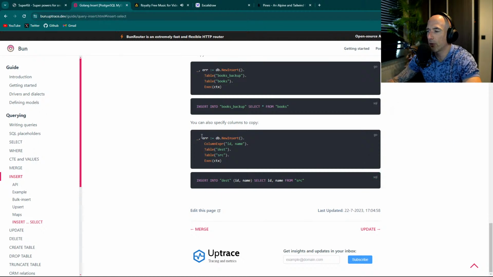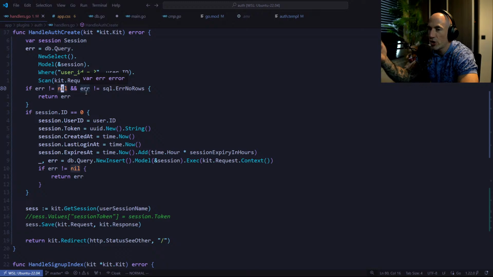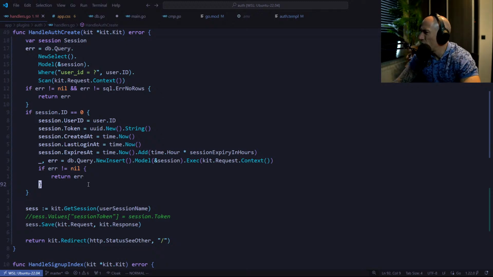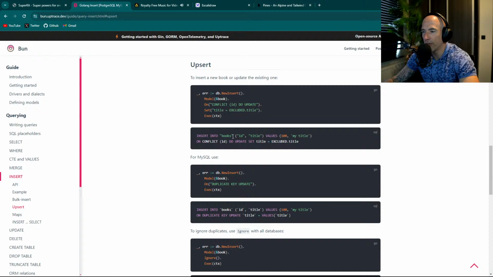Errors.Is, yeah, but that's no. Stop being a parenthesis fanboy. What? There's no difference between this or errors.Is. It's like you're just calling something else with more logic instead of doing this. Right? It's fine. Primary keys, if not binary, are a pain in the back. Yeah, just rename. Okay, cool, nice. We're good. Merge. Man, it's like there should be an upsert. Ah, here, look at that. New insert. Insert a new book or update the existing one.